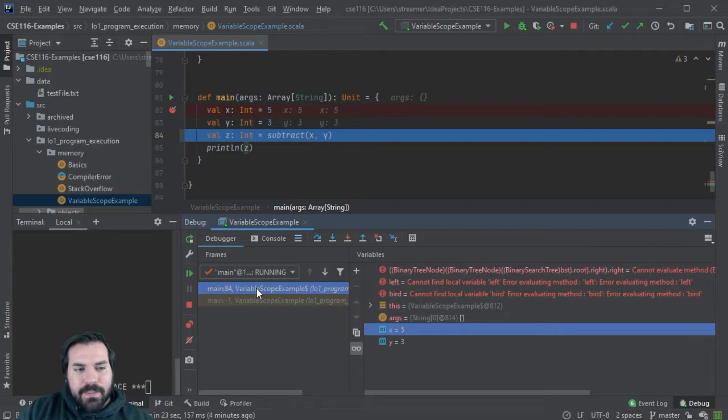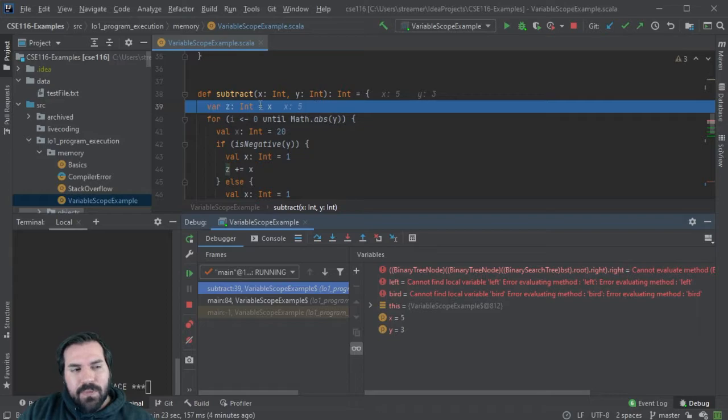A stack frame is created when we call a method, and the stack frame is added to the stack. And I use stack and stack memory interchangeably, or memory stack. I'll use those interchangeably sometimes. But the stack frame is added to the stack. So when we step into, we're going to go into that method call. We're stepping one line forward. And we can see that we've created a new frame on the stack for this method call of subtract. And in this frame, we have an x with the value 5 from our parameter, and we have a y of value 3 from our parameter list.